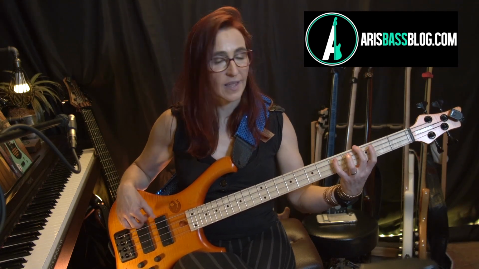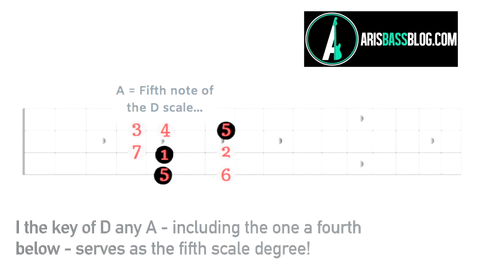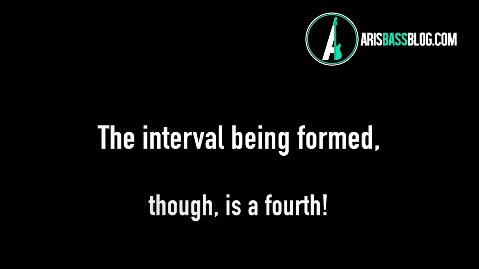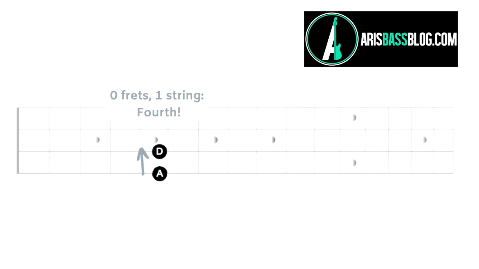Ascending fifth, descending fifth. But the reason why you want to say this is a fifth, it's the fifth inside the key of D, is if you are in a context. So how do inversions come in?